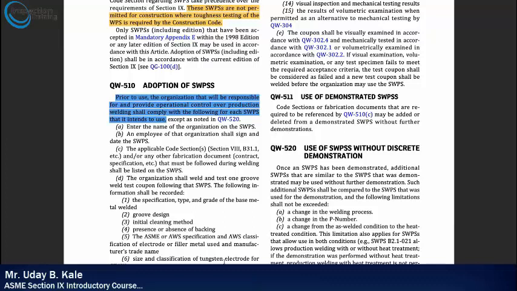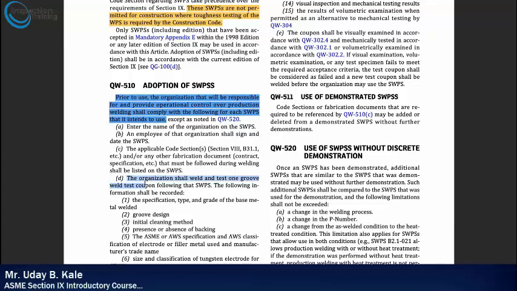Then what should be there? Enter the name of the organization on the SWPS. An employee of that organization shall sign and date the SWPS. The applicable code section, that is Section 8, B31.1, etc. That means referencing code sections or any other fabrication document or contract specification that must be followed during welding shall be listed on the SWPS.